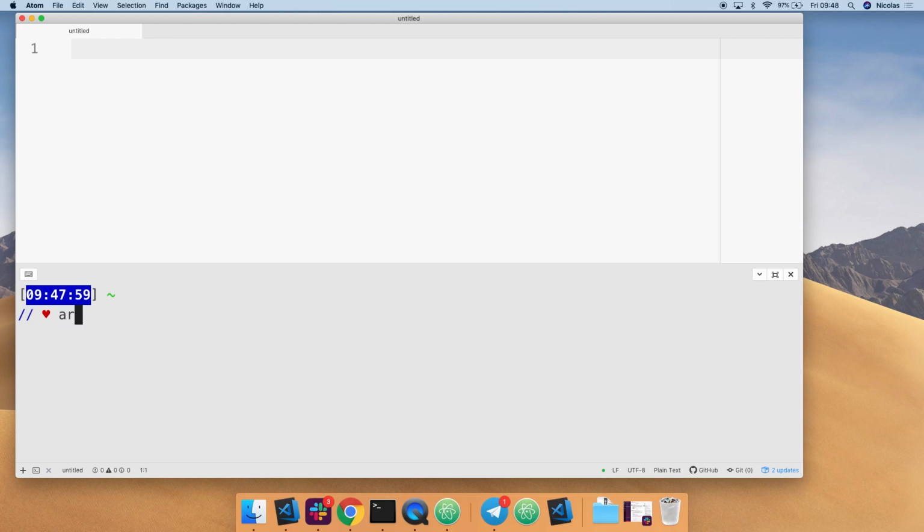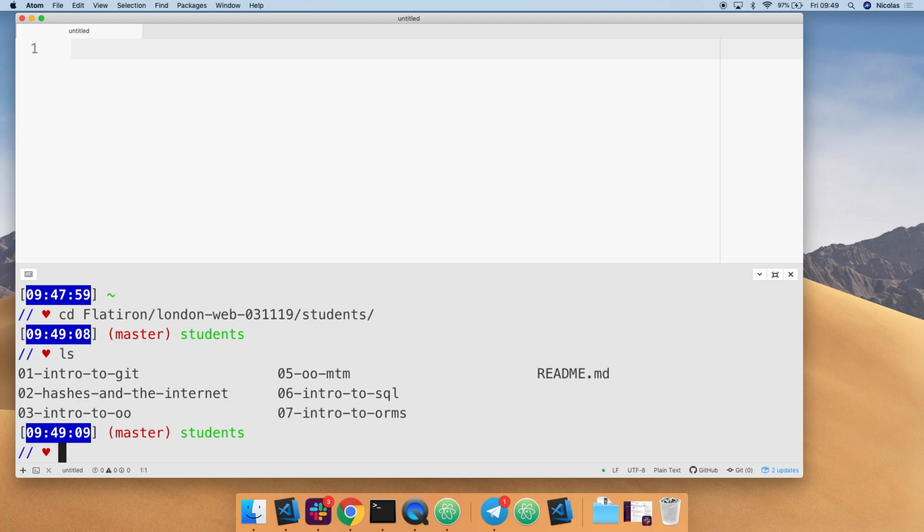So the first thing I'm going to do is set up my project. So this is the name of the bash file I created. And I made it global. So I can go anywhere in my computer and I can run this script and it will create a project for me. But first I need to go to where I want to create the project. So I'm going to go to the place where your cohort is. And if you look at this, this is my repo where all of my code lives. You know the code I share with you after the lecture? It goes here. So this is where I want to create my new project.